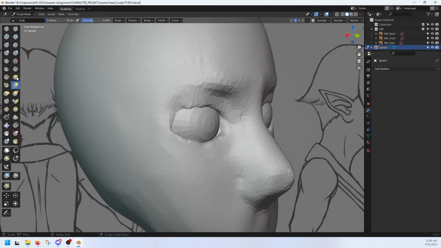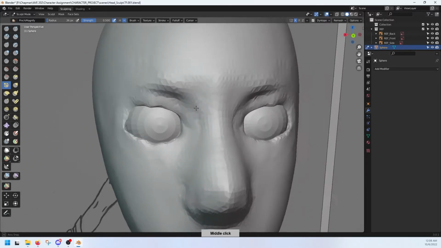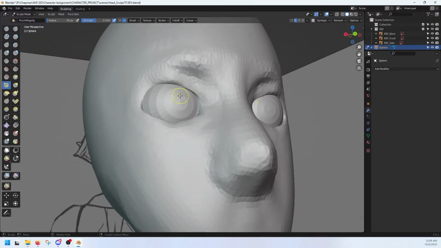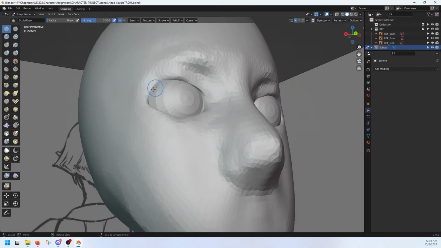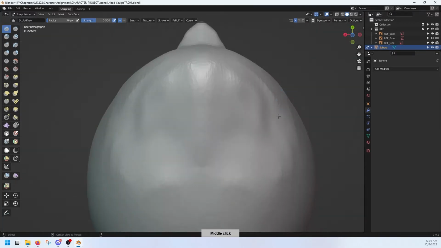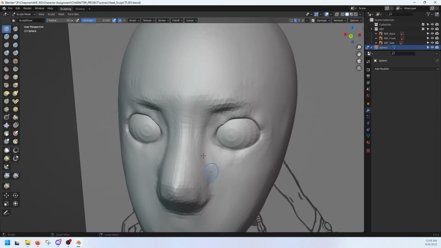That's okay. Go to my pinch tool. You do a bit of smoothing and pinch. Smooth and pinch. Smooth, pinch, back and forth. Add a bit back in. Certainly not perfect, but it's a start.